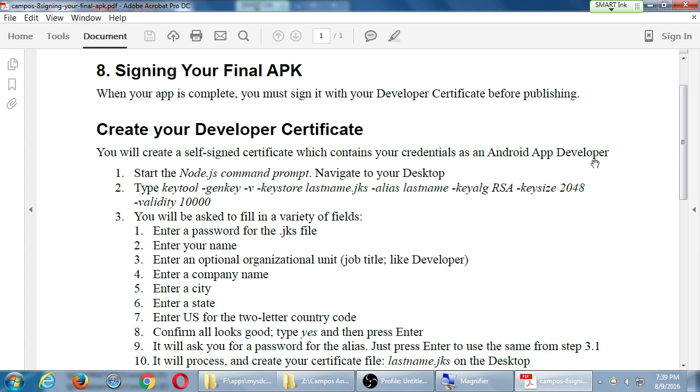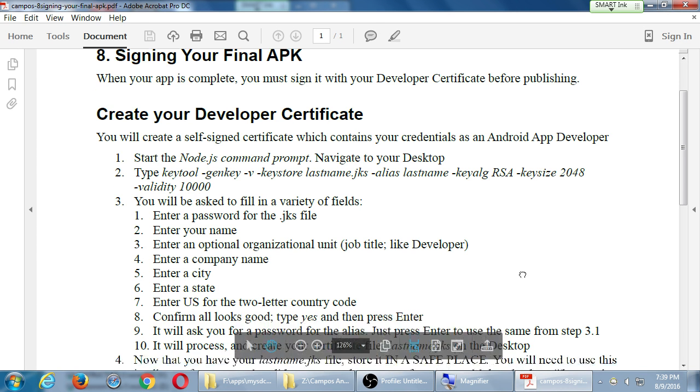The cool thing about Android is that we can create a self-signed certificate, meaning that we are the authority that says this certificate shows that I'm a real developer. So over on the Android side, I can call myself an Android developer very easily. Over on the iPhone side, iOS, I have to go through Apple and pay to get this developer certificate for them to vouch you're a real developer. And that's about $99 per year. On the Android side, we type a line of code, and we've got it. We still have to pay for something a little later when we get to that.